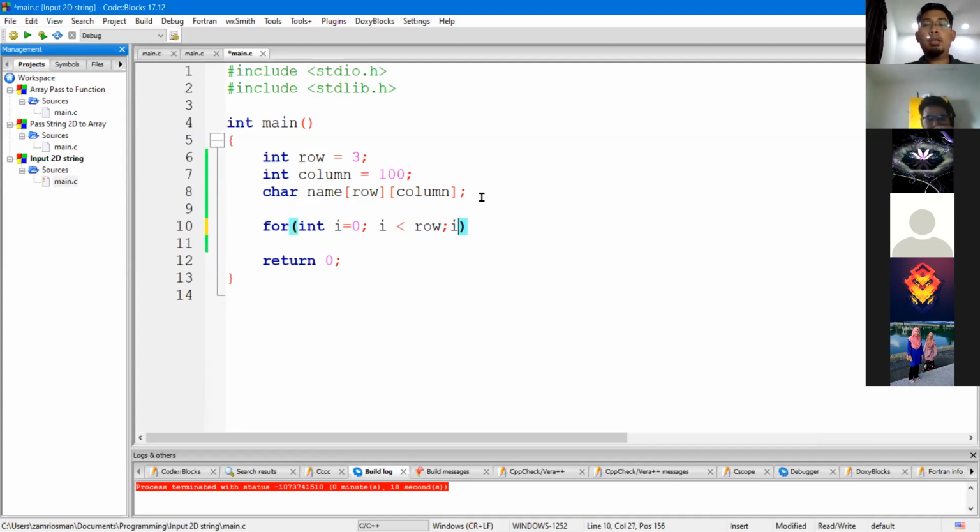And i plus plus. Remember this form. Curly brackets, open and close. Inside this loop there is a statement that you need to do: the input.